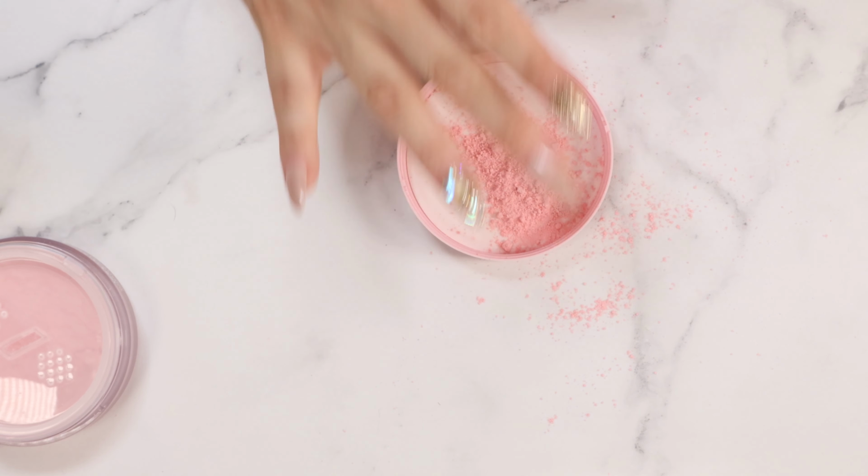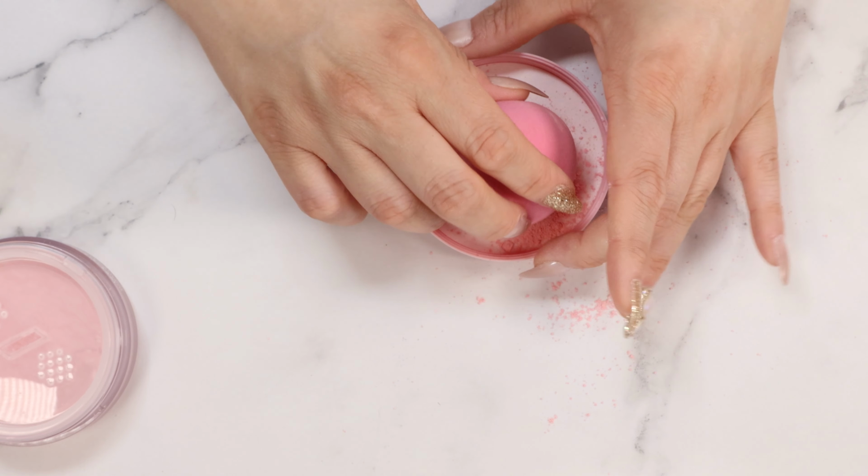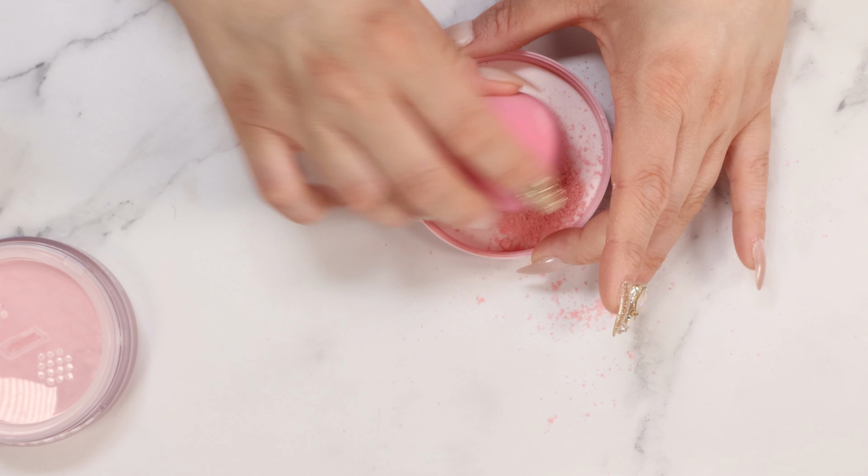Now that I have the product out, we're going to take a beauty sponge right here. I've just got a clean, dry beauty sponge. To apply this powder, you can go in with a brush. You can go in with an angled powder puff. I super love this Velour Run White here that I get on Amazon. These are amazing. So you can go in with his angled powder puff right here. Also, this would work super well if you've got this or any large powder puff. You could also go in with a brush and just tap that on and wipe it off.